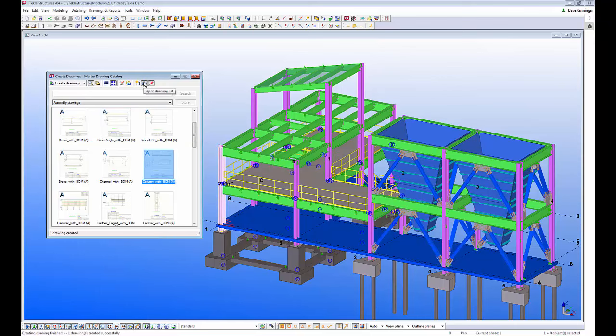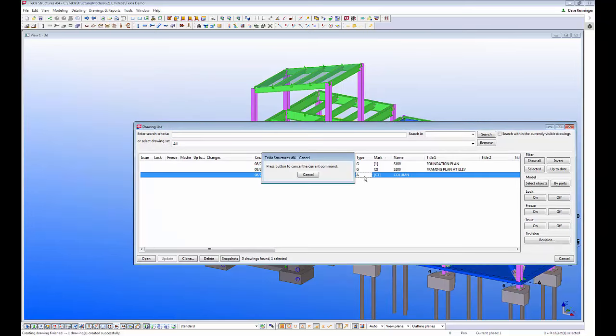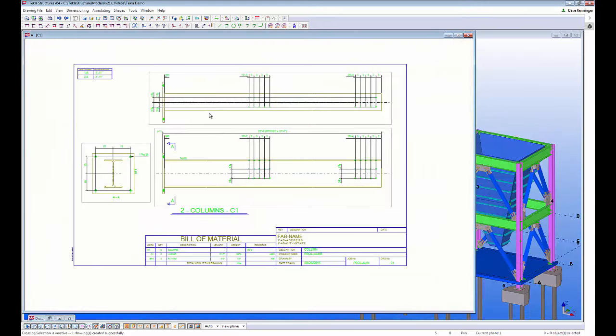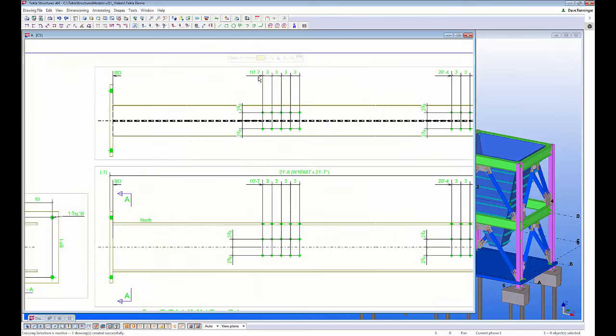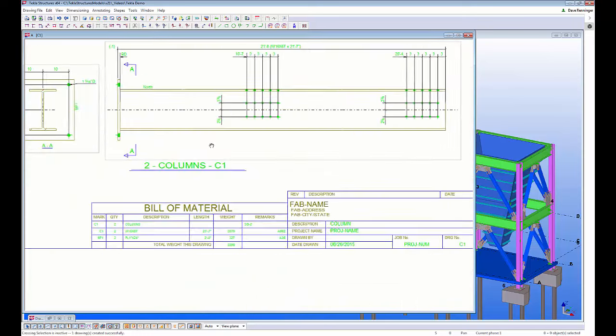Now just that quick, if I open up my drawing list, we'll see that C1 assembly drawing of that column. When I open up my drawing, I can see all of my holes are automatically dimensioned out. I can simply realign some of my dimensions as needed. We'll see we even have running dimensions here for fabrication. The overall length of the column is called out here with profile cut lengths as well.